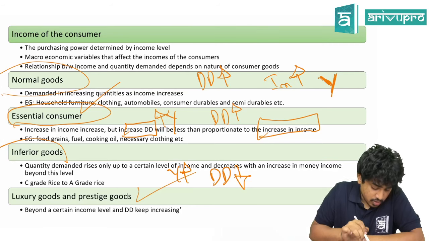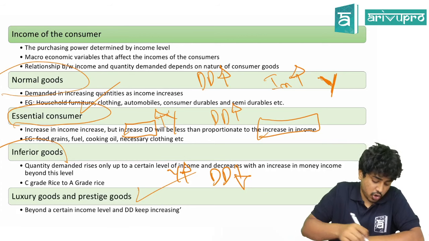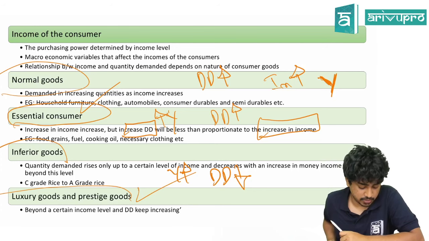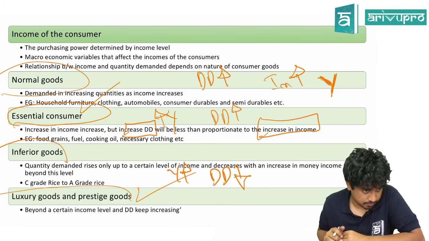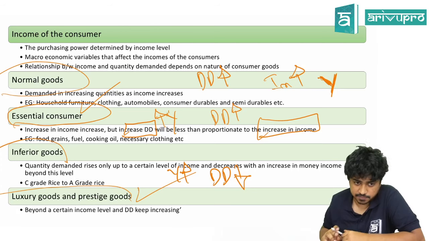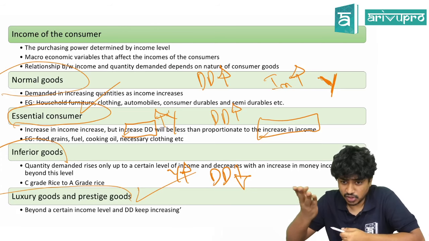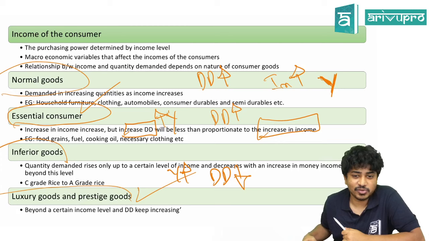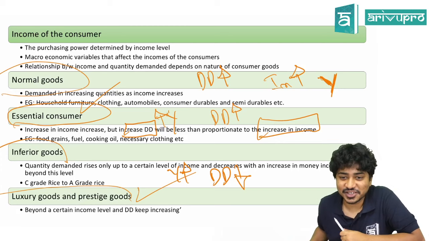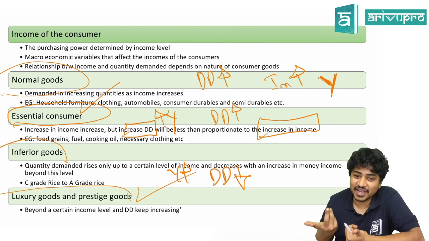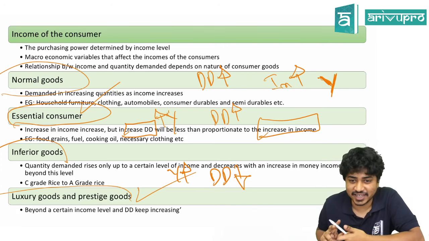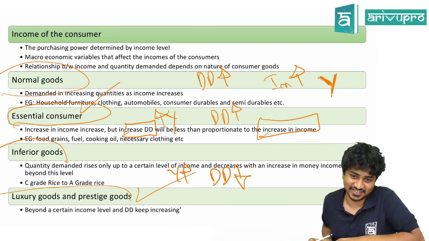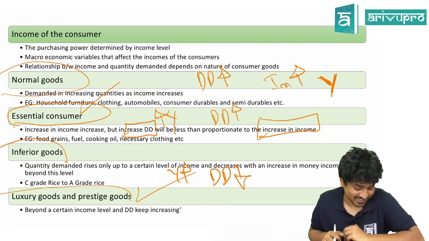Done. Now, the last product classification is luxurious and prestigious goods. Beyond a certain income, you will start buying these. Now what will you do? Beyond a certain income, your CTC has gone to 1 crore. You will start buying diamond rings for who, I do not know. You'll start buying diamond rings, gold, everything, and gifting. You'll celebrate all the days, from Valentine's Day to Teddy Day, everything. All days, you'll be gifting.